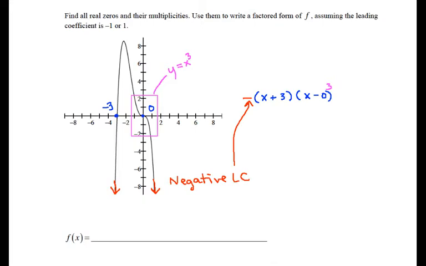For my final answer, I'm going to change this factor to x cubed, and it's more common to put the monomial factor first. If you have any factors that have only one term in them, it makes sense to put those first because that's the way the polynomial usually just looks most natural. So I would write this as minus x cubed times x plus 3.